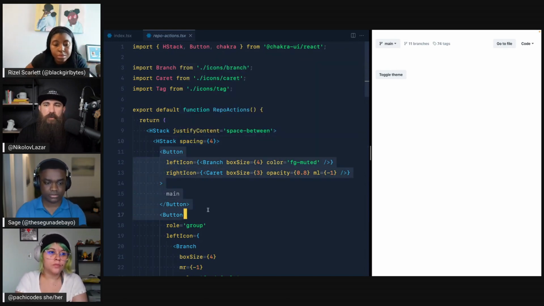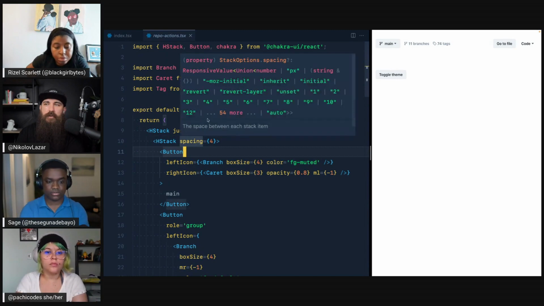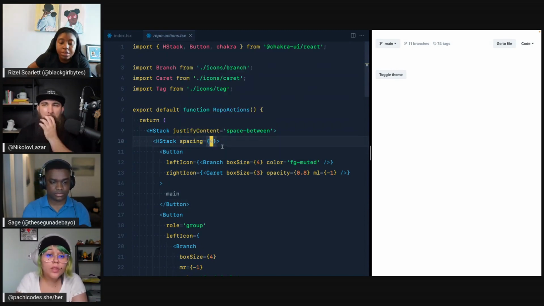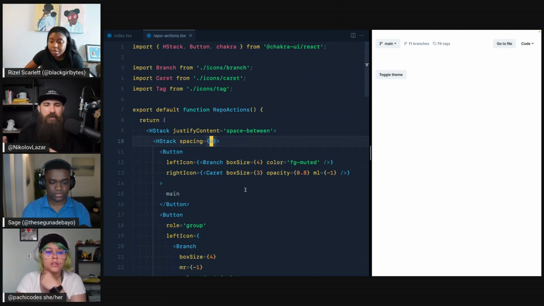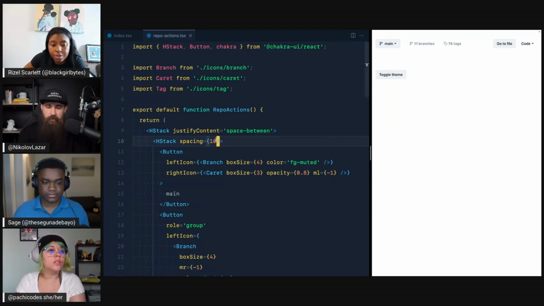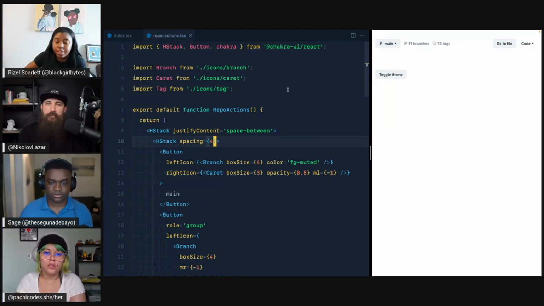So it loops through all of the children of this horizontal stack and it sets the margin left property to 4, which actually translates to 16. Right, so this is the value from the design system that Chakra UI has. And the values are always multiplied by 4. So that's a little trick. The values are multiplied by 4. So this is 16. If you wanted to set the spacing to 40 pixels, then we'll just write 10. And we can see that the spacing between the branch picker and the branches and tags changed drastically. So we're going to bring it back to 4.